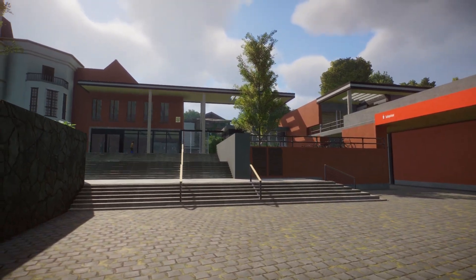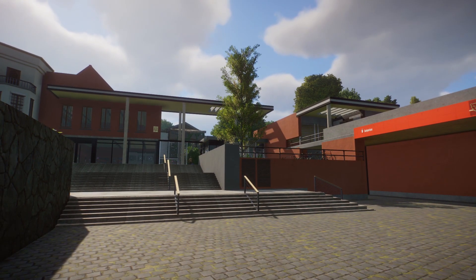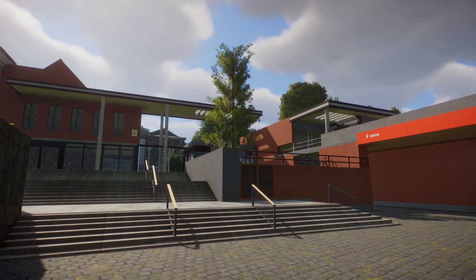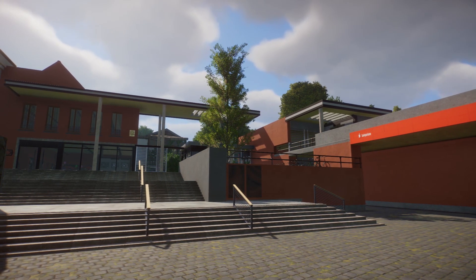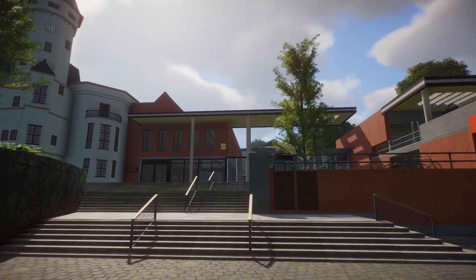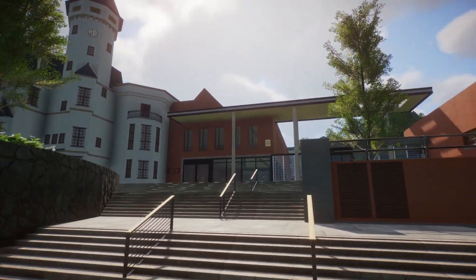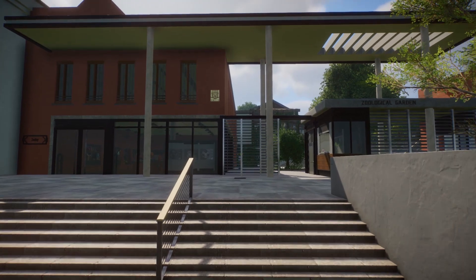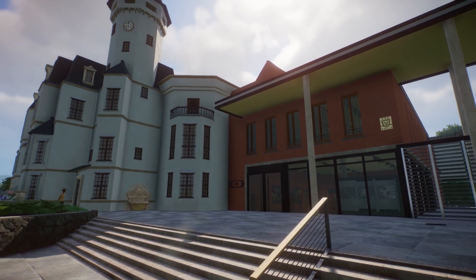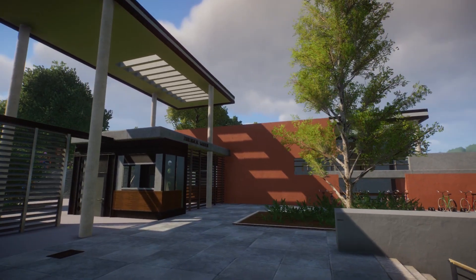One thing I have to say with these recreations, especially in zoo, there are so many things you spot now in a recreation that you would never do yourself in a zoo. It's a little different from Planet Coaster — in Coaster you have so much knowledge about theme parks that you come up with certain architectural things. But zoos mostly develop from more natural shapes and natural elements. Looking at the staircase here, it really looks like the composition that comes out of an architecture studio rather than a video game player thinking of a way to make it look cool.